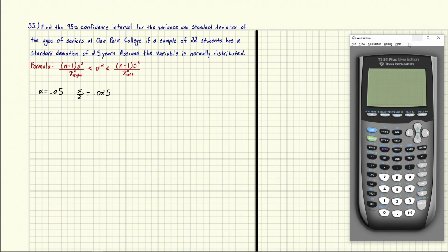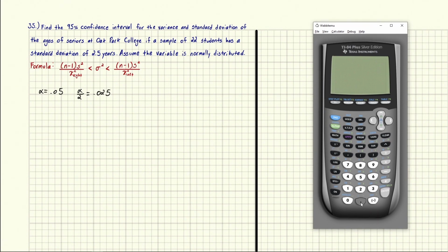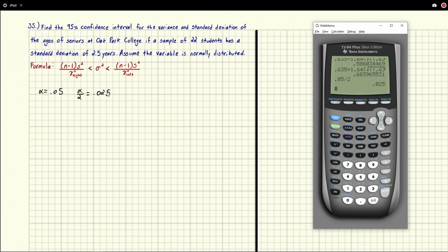And again, I always recommend just check it on your calculator. I've seen mental mistakes here way too often for this kind of thing. Just type in 0.05 and divide it by 2 and just make sure that you've done it right. I see sometimes people accidentally write 2.5 because you're thinking in percents and it screws up the process. So just be careful. Make sure you're in decimal. All right, so that's our first one.